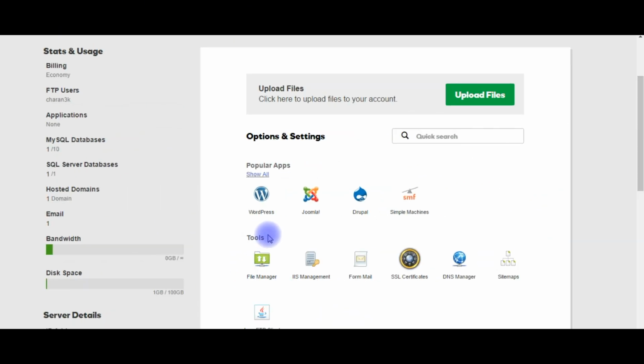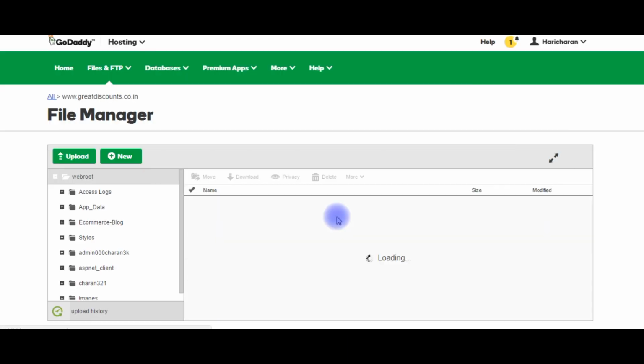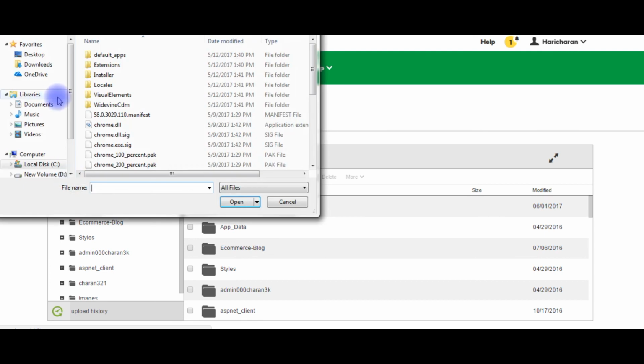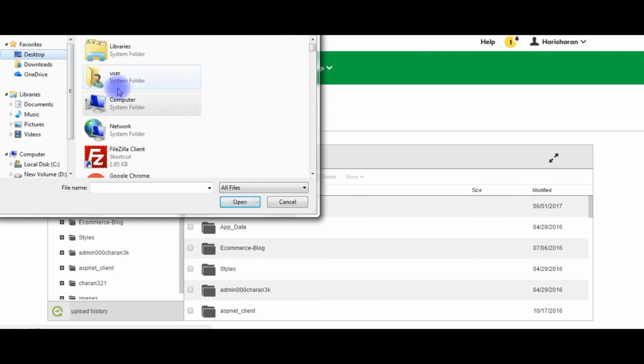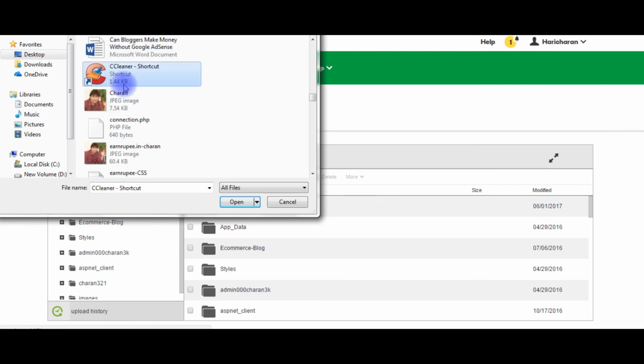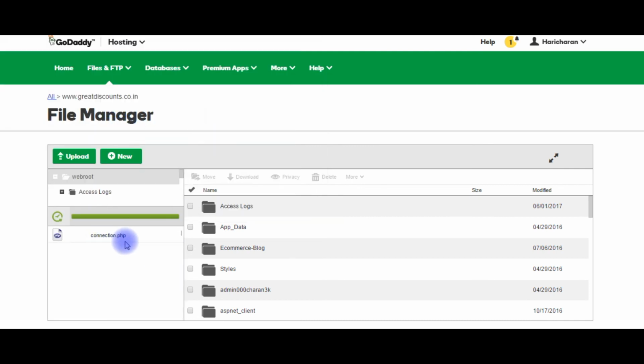Now I'm uploading the file connection.php through the file manager. Clicking file manager, click upload, add file. The connection.php file is on the desktop. See, here is the connection.php. I've just uploaded it here.